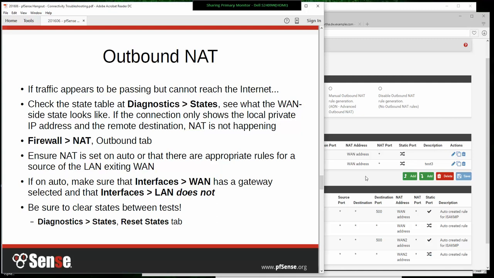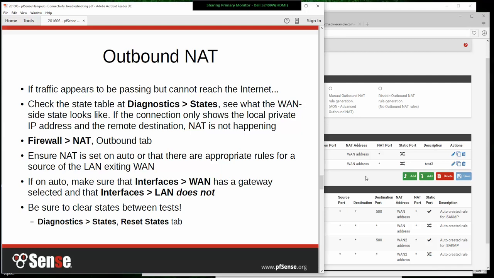And if you're on automatic, there's a couple of things you need to check. Like I said earlier, you need to make sure your interface's WAN has a gateway selected and your interface's LANs do not. External facing interfaces, WANs, need to have a gateway set because those are seen as exit WAN type interfaces by the automatic outbound NAT code. And the internal interfaces like your LAN, your DMZ, maybe an MPLS type interface, should not have a gateway set because they should be seen as internal interfaces for the NAT rules. Now, you can still have a gateway defined for those under System Routing, and you can have static routes pointing other traffic there. It's just not a gateway selected for the interface as a whole. That's the trigger on the interfaces menu.